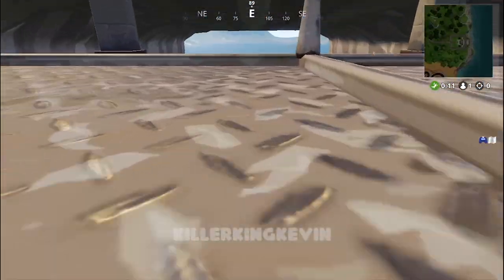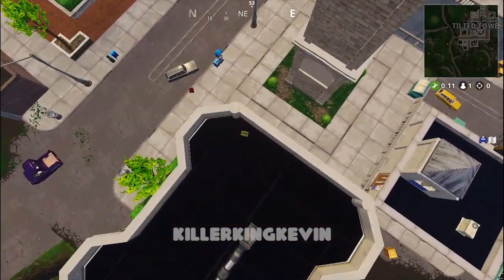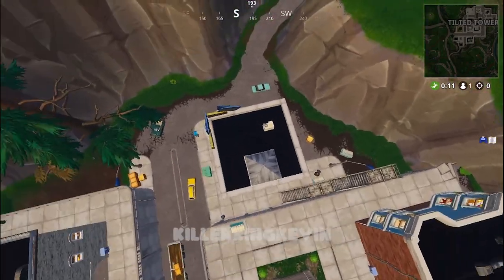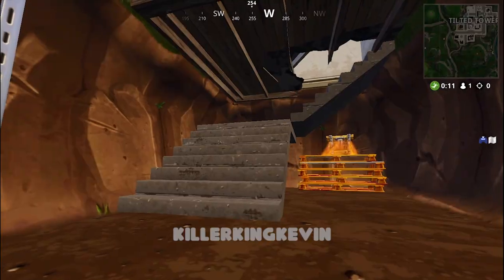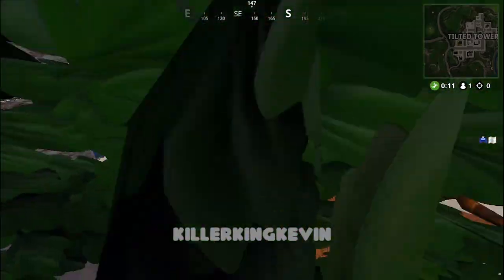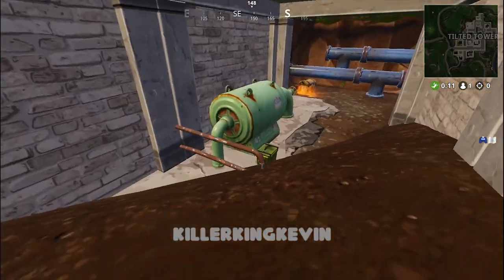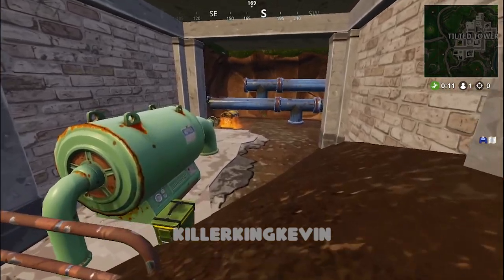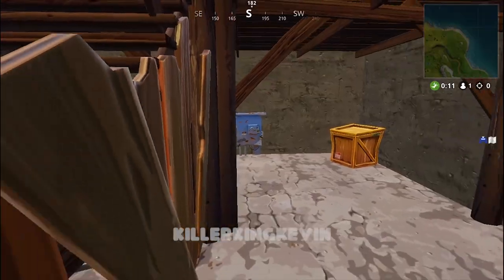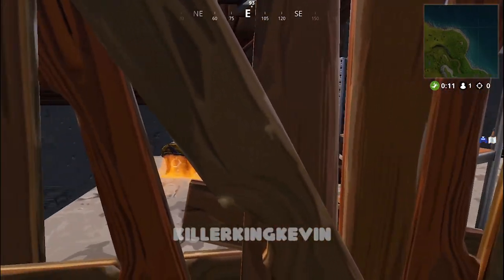It's the superheroes from season 4. Then you have a building near the clock tower and Tilted Towers. There's a car in the basement. Then there's another building near the clock tower which has 2 chests in the basement. I don't know if you can classify this one as a basement, but you can check it out and see if you can get a jigsaw puzzle in this one. Moving on, there's the Lonely Lodge at the end of Risky Reels, because it looked like a basement, so I just put it in there.